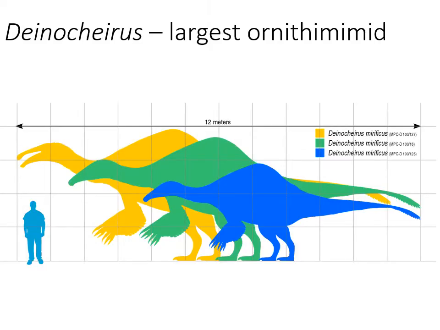However, we do have some very large ornithomimids, such as Deinocheirus. And Deinocheirus is interesting because we've known about this animal for decades, but we actually didn't know it was an ornithomimid until just a few years ago, because all we had preserved was a set of arms. And these arms were absolutely massive and had huge claws. So if you look over time at reconstructions of Deinocheirus, they've ranged from a large megalosaur-type theropod. And little did we know that not only is it a large ornithomimid, but it's also a humpbacked ornithomimid. So Deinocheirus is one of our weirder theropod mysteries from the Cretaceous.